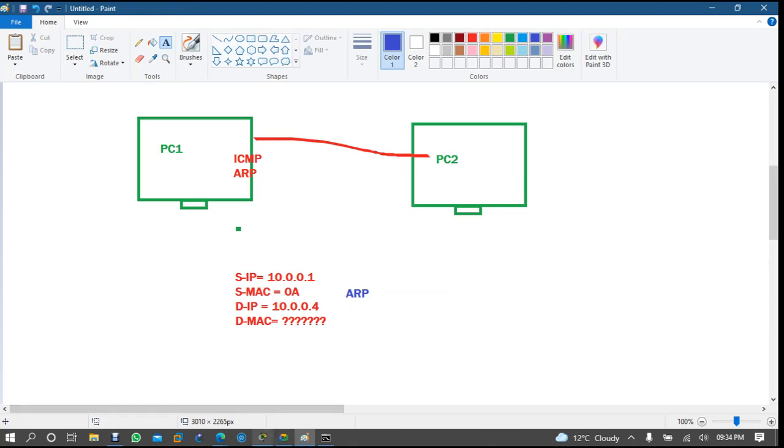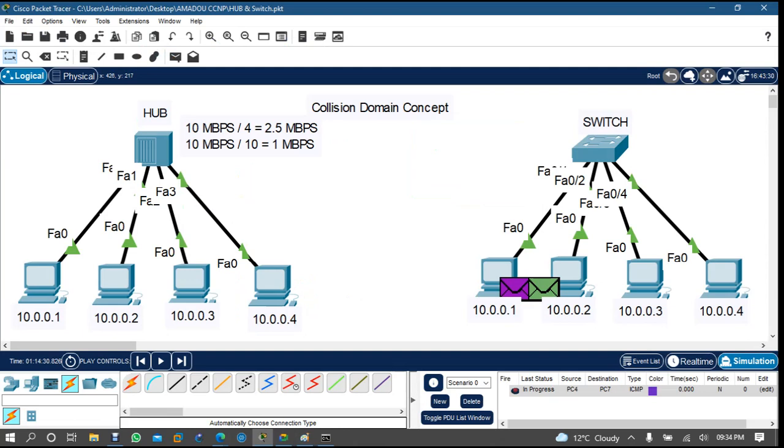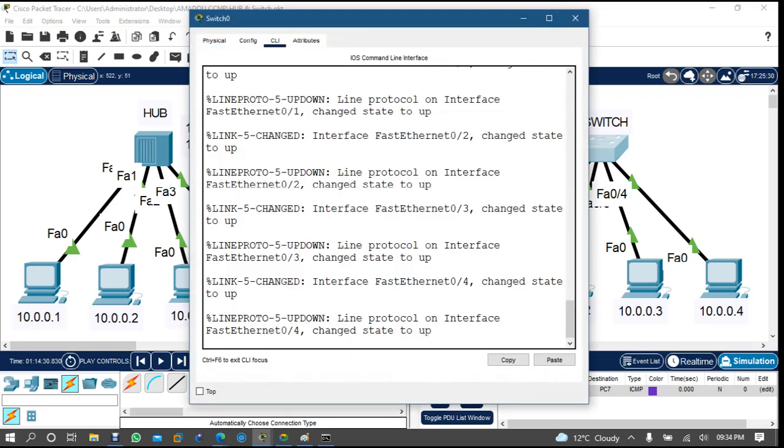Now see the communication: it came here to the switch, and now the switch has broadcast it. Why? The first time, the switch will broadcast; this is the switch behavior, right? But when the communication comes back to the switch, the communication is unicast and goes straight to the sender.